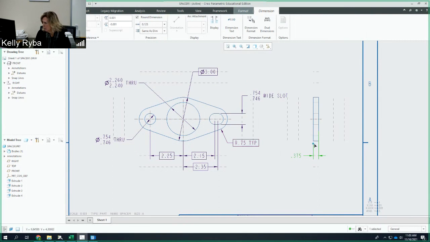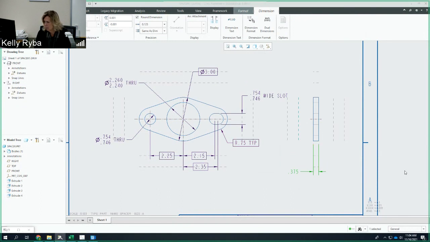Now, I do want to pull this down and this down, and I'm going to extend this down a little bit as well so that I have room to put my GD&T on either side. I was going to do the leader. I tried it. I just didn't like the way that it looked. It made it too wide on either side. So I actually like attaching it to the extension lines that are here.